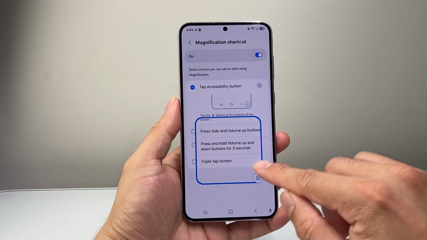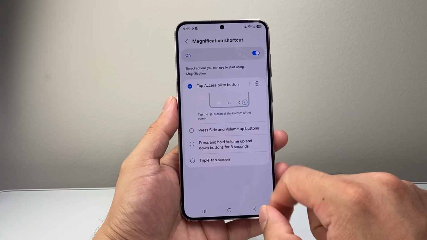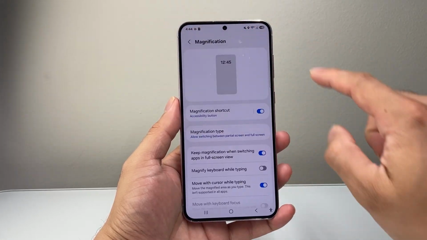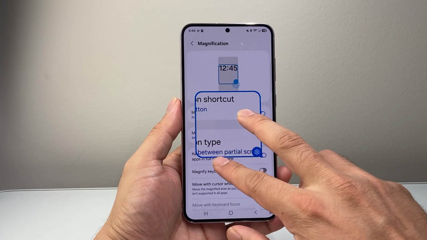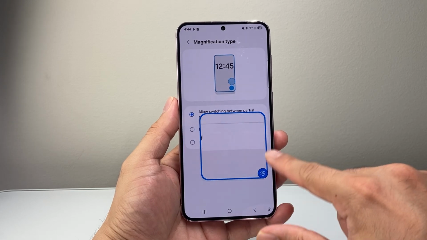And to turn it off, all you'll do is go ahead and tap on the icon or do one of these options. It'll turn it off and it'll still be on. So next time you want to go ahead and use it, use your method of selecting, and then you can go ahead and do screen magnification and just move this around accordingly.